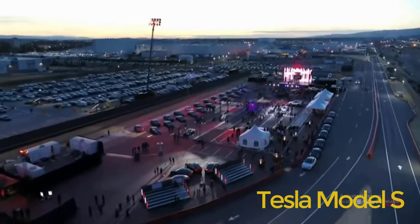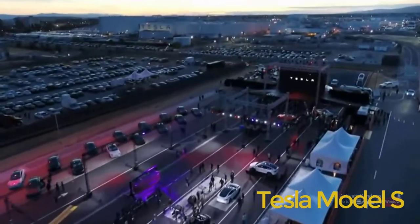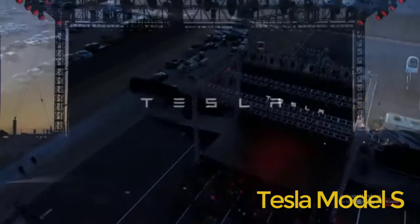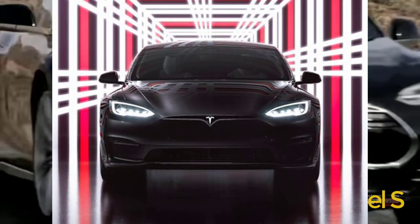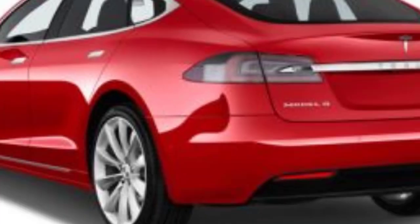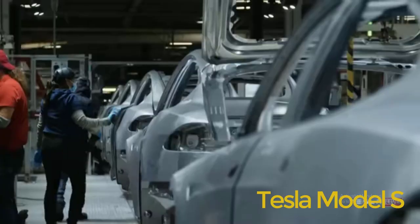Long range. Standard features include 412 miles of EV range, touted 0-60 miles per hour acceleration of 3.1 seconds, adaptive air suspension, LED headlights and fog lights, tinted glass roof, power liftgate, heated front and second row seats, 22-speaker sound system, power adjustable, heated steering wheel, 17-inch touchscreen infotainment system with navigation system, driver information display, rear seat entertainment display with gaming computer, wireless smartphone charging pad. Every Model S also comes with a suite of safety systems that Tesla calls Autopilot.